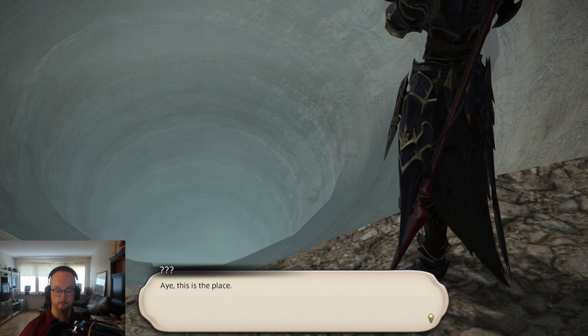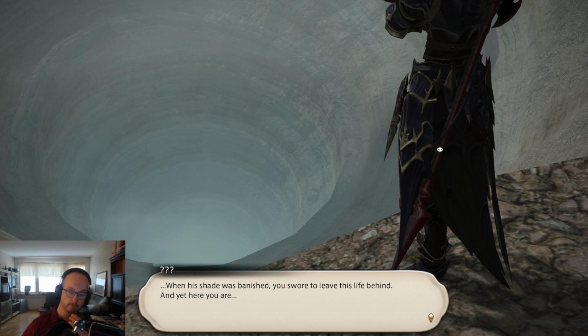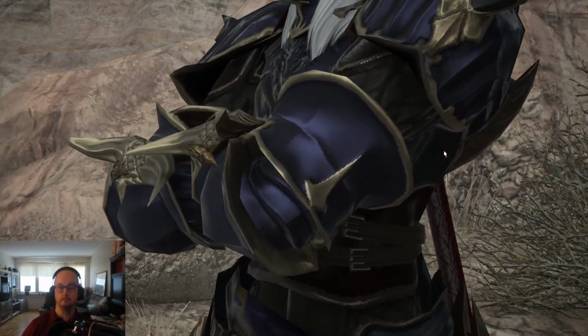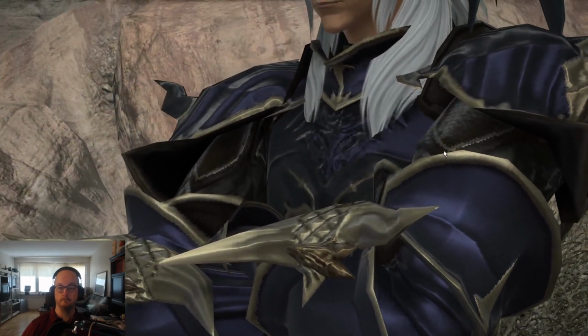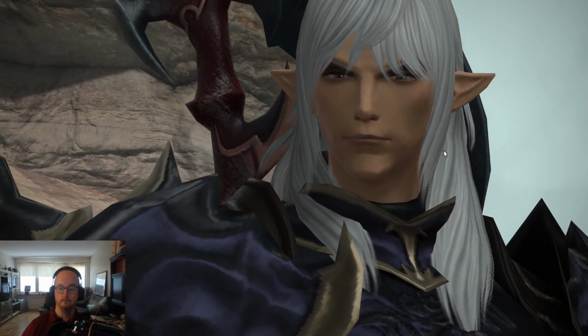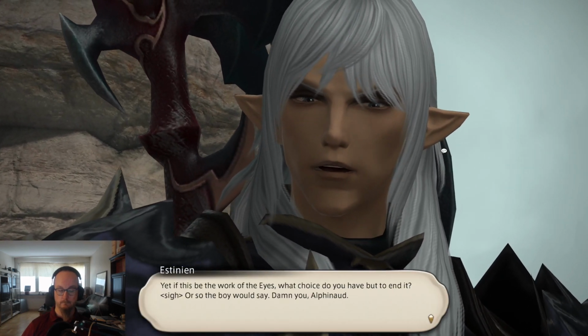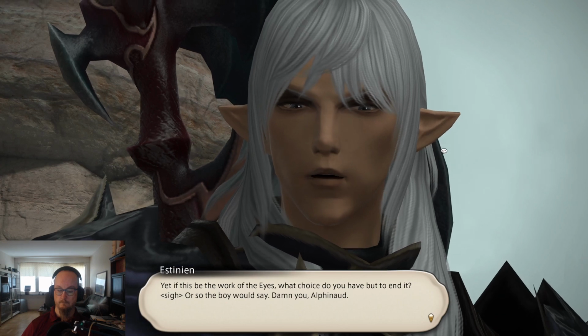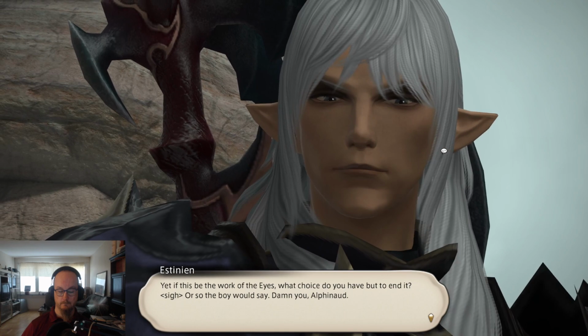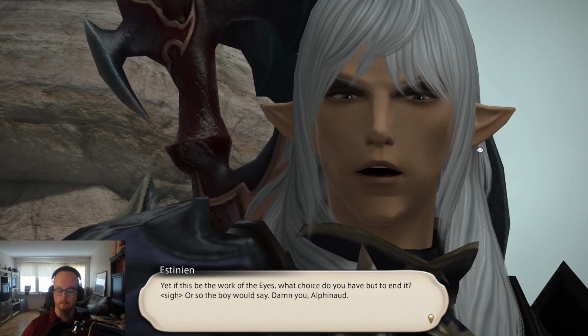Aye, this is the place. When his shade was banished, you swore to leave this life behind. And yet here you are. Yet, if this be the work of the eyes, what choice do you have but to end it? Or so the boy would say. Damn you, Alphino.